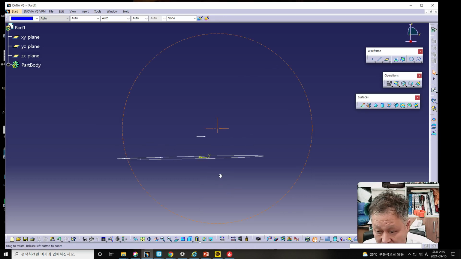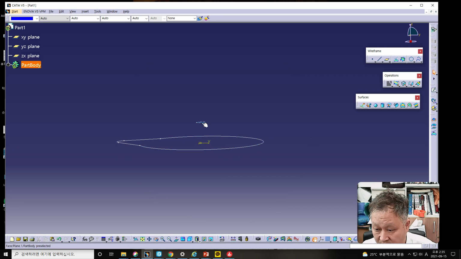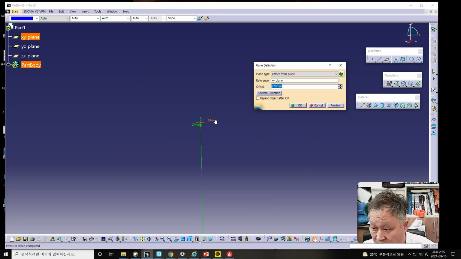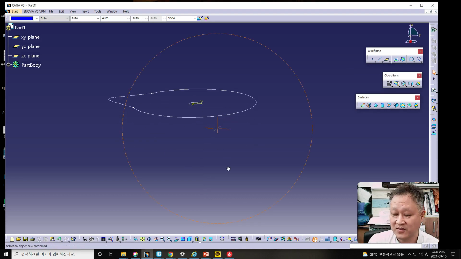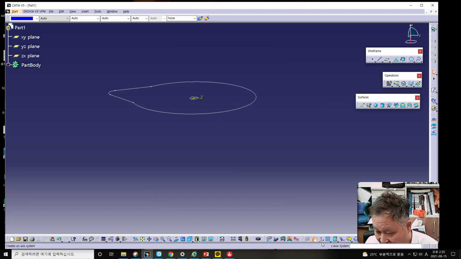This offset point is 270, and the update should be okay. If the update button is clicked, then the main sketch can be translated to this new plane.